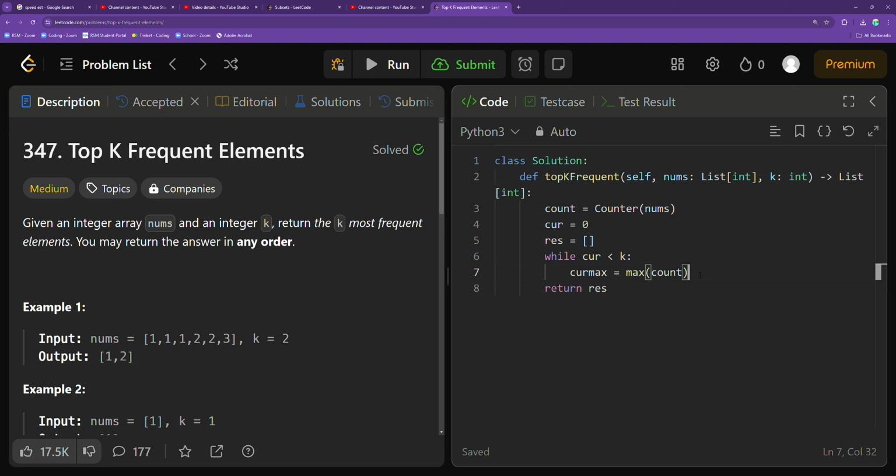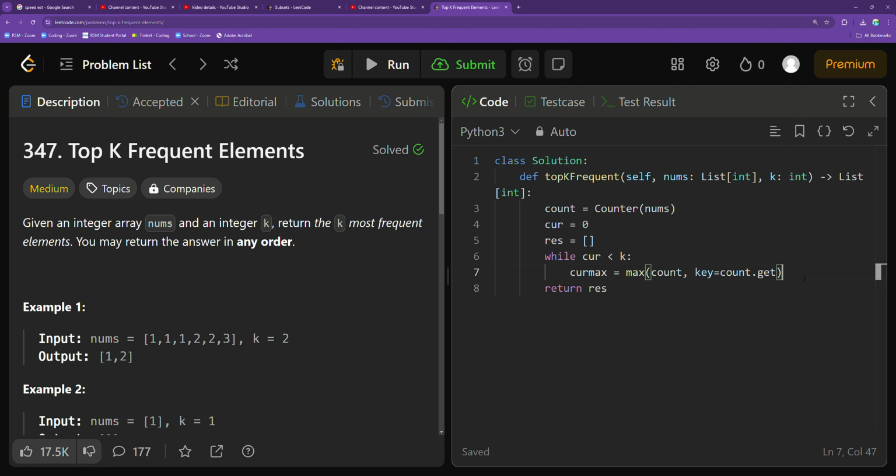But we can't just set this to the max value of count, because what the cur max is going to be assigned to if we just set it equal to the maximum of count is basically the greatest element within our array, which isn't top k largest elements but frequent elements, so we actually have to have a key within our max function, right? So we'll say the key is going to be equal to count.get. And what the count.get method actually does in Python is it simply gets the value corresponding to each key of our hash map.